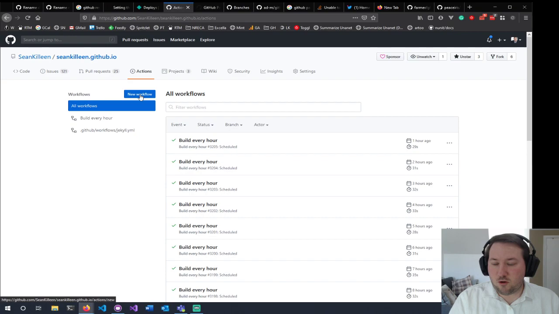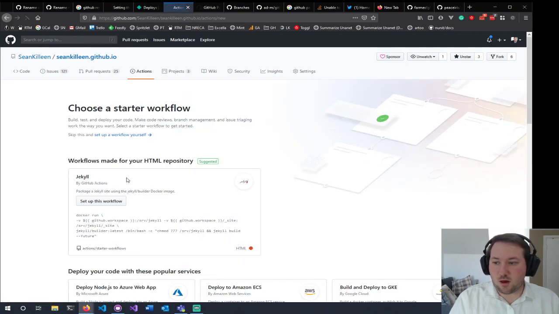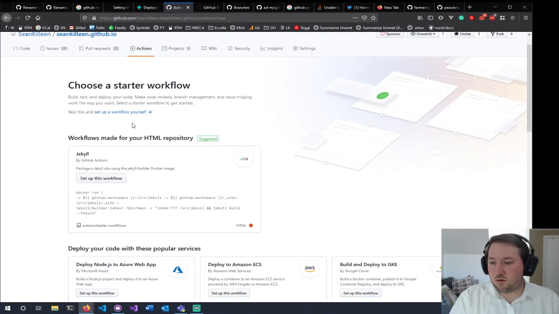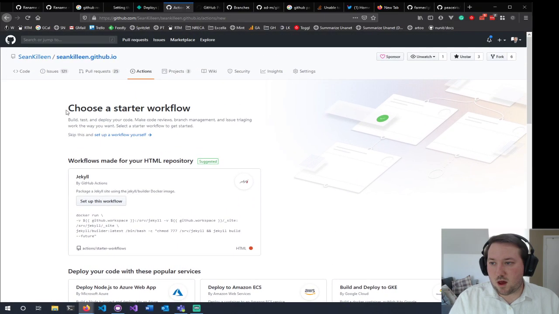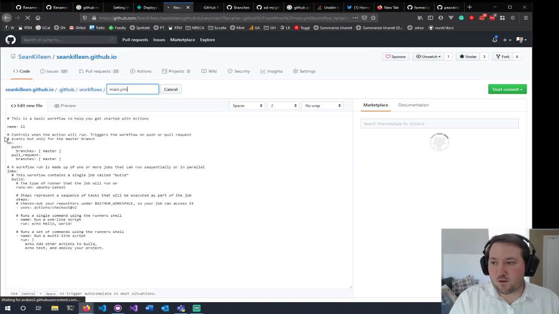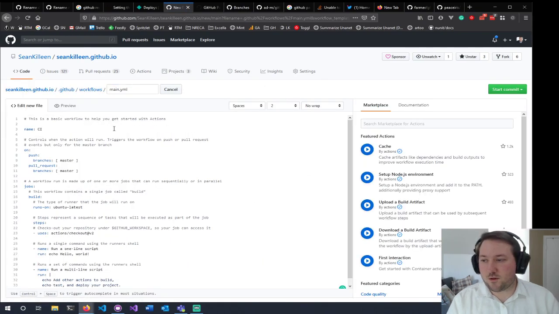Okay, so the new workflow is going to be choose a starter workflow, set up a workflow yourself. So the workflow is going to be called push master or main changes into master branch.